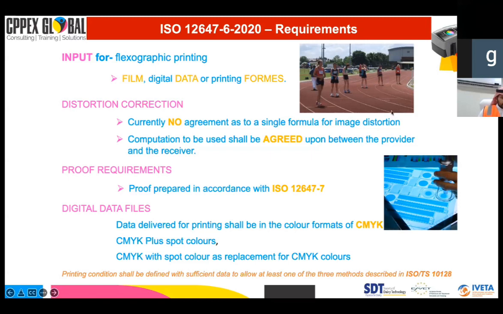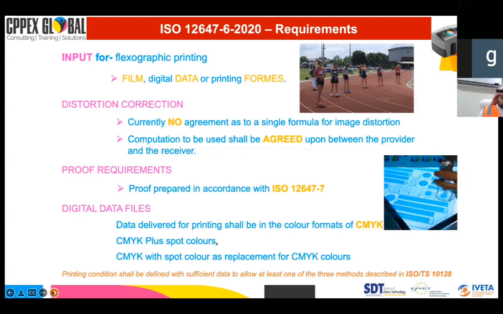So because the inner circle has a smaller distance to run than the outer circle, we have to distort that so that when it's printed and laid flat, they all have the same distance. So the graphics don't get distorted. We have about a 95, 97% distortion factor depending on how thick the plate is. That's something unique to flexography due to the raised surface and the thickness of the plate.